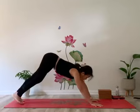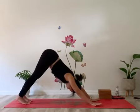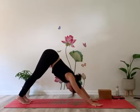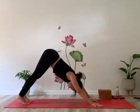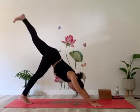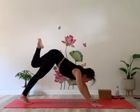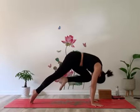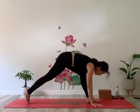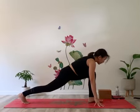Downward facing dog. As you exhale, breathing in and breathing out. Lift your left leg up, point the toes, inhale, three-legged dog. Knee to nose, aim the knee to your nose to the forehead. Land your left foot through. Stay low, chest lift or hop sweep.